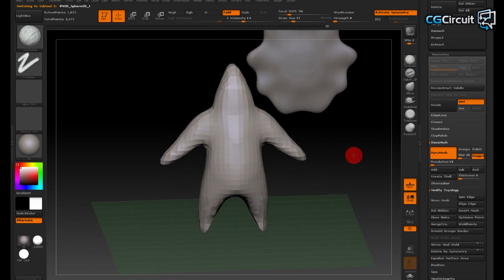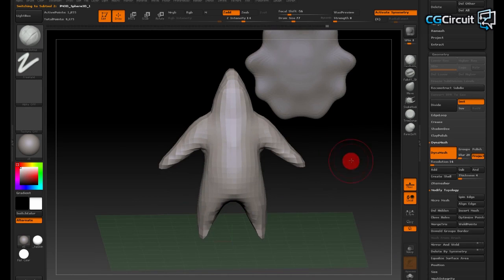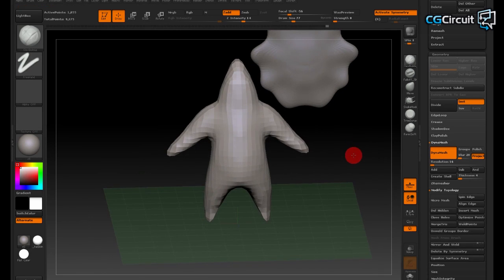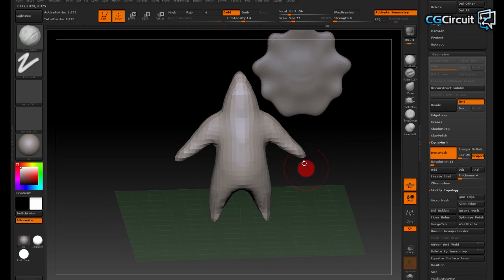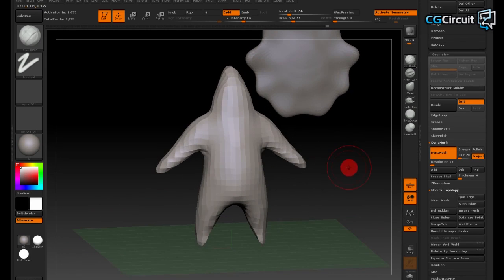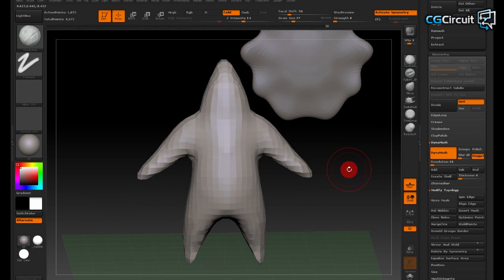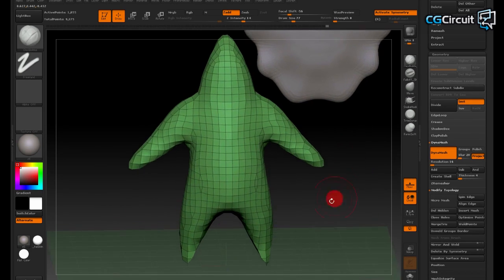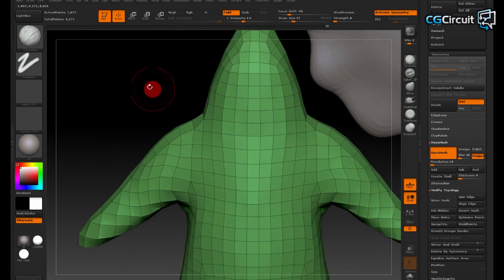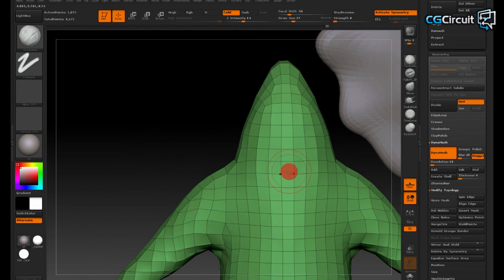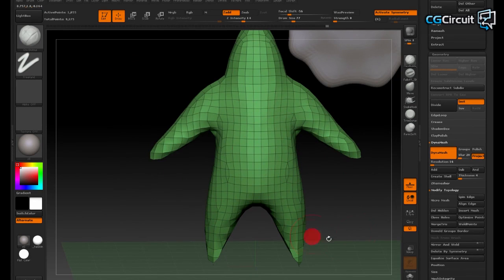Another thing you can do is to make sure that the model is actually perfectly symmetrical. During the course of modeling, there are a lot of things that can happen where you might have accidentally nudged the model from the center line, or in this case, what happened was I dynameshed it, and if you look at the poly frame here, you can see that this model actually doesn't have a center line. The way it dynameshed, there's actually a row of quads going down the center instead of an actual dividing line.